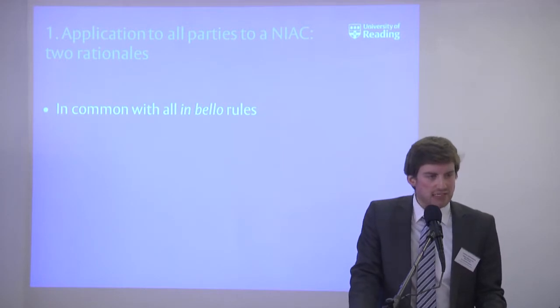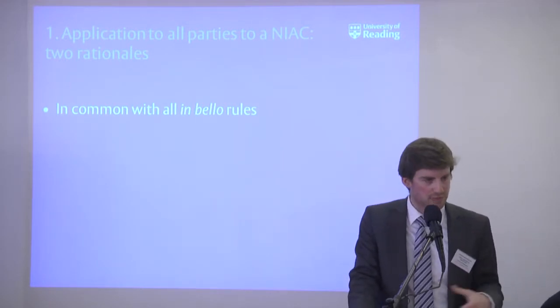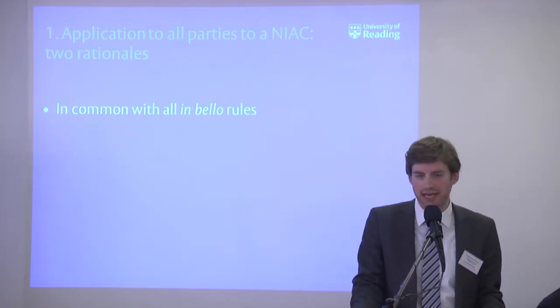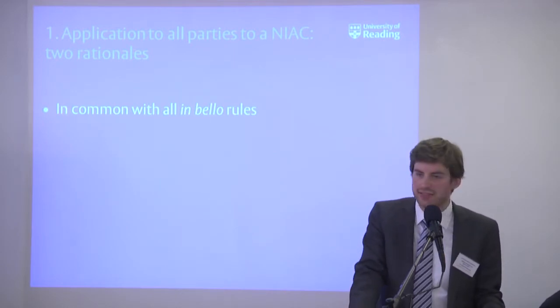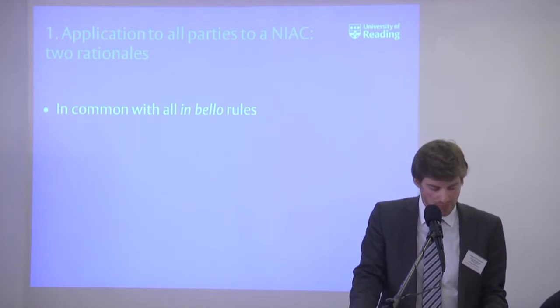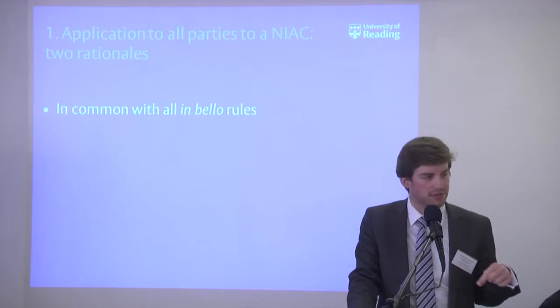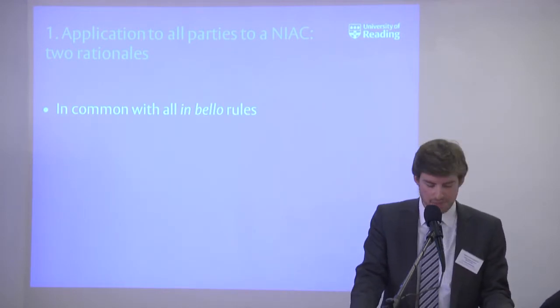This rests on two propositions. First of all, we know that all IHL rules bind all parties to armed conflicts. It's one of the distinguishing features of IHL. It binds all parties to an armed conflict, regardless of their status, regardless of the ad bellum issues. So that's the first point, and this is also why we think that this in bello assessment of military objectives should be binding both on the non-state party and the state.